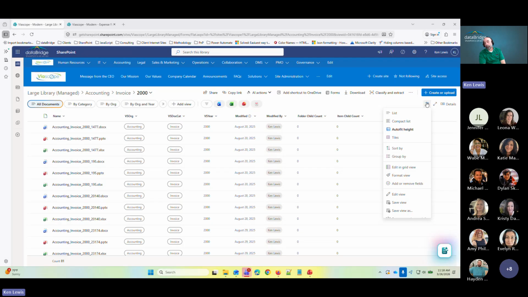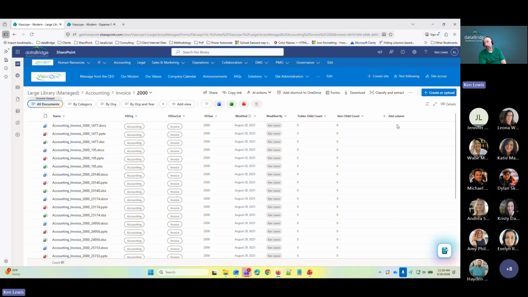But this is an important menu because things like the list structure as far as compact, which I use all the time to save space, and it makes the double line of text and multi-line of text fields not wrap, so that everything stays on a consistent single line, which I really enjoy. So that feature, you get to from here. In addition, some of the other things that you probably use day in and day out, like editing the view, automatically saving the view, those are available from here as well.